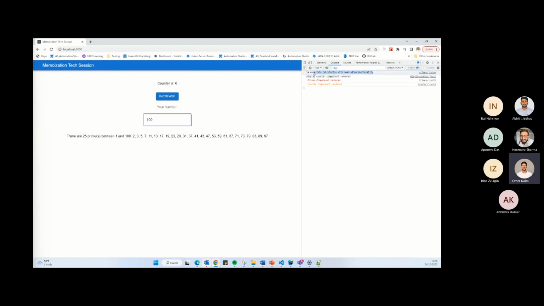So now I show you that I have this one-time calculation. Basically, if I do a calculation and I increase the prime numbers, it will appear again in the console logs because it happens again when I do it. But when I click increase, I don't see the log. And I think it happened fast. Let's see again.